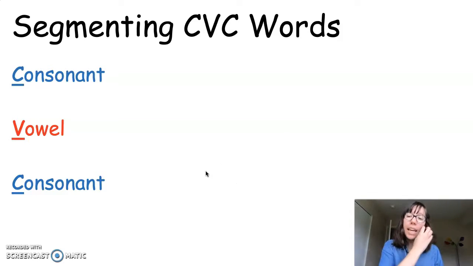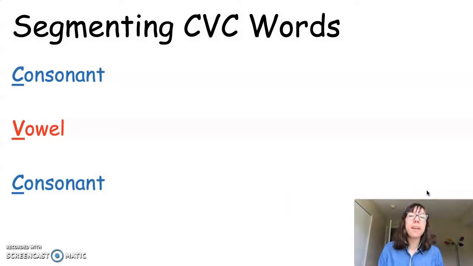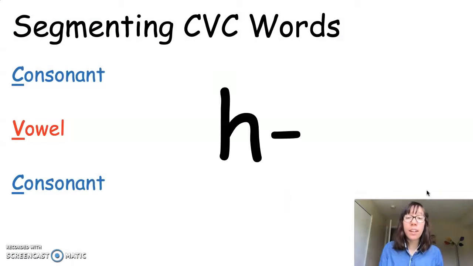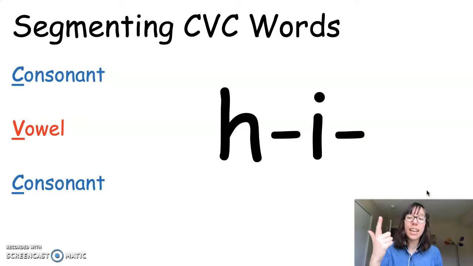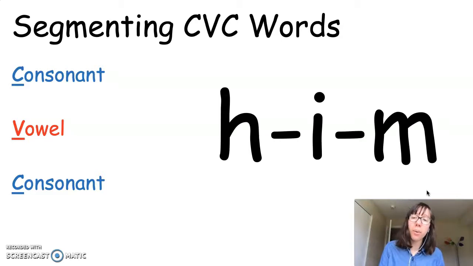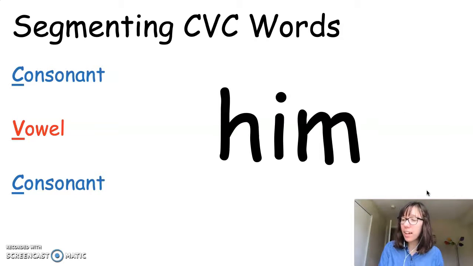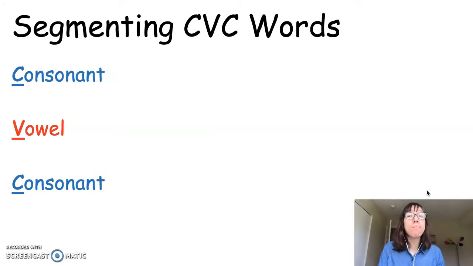Next up is him. Let's stretch that word together. Him. H-I-M. Him. Good. The first sound we hear in him is h, and we know that the letter H says h. Next we have the i, and we know that the letter I says i. Lastly, we have m. We know that the letter M says m. So to spell the word him, we have H-I-M, him. Good. 2 more.